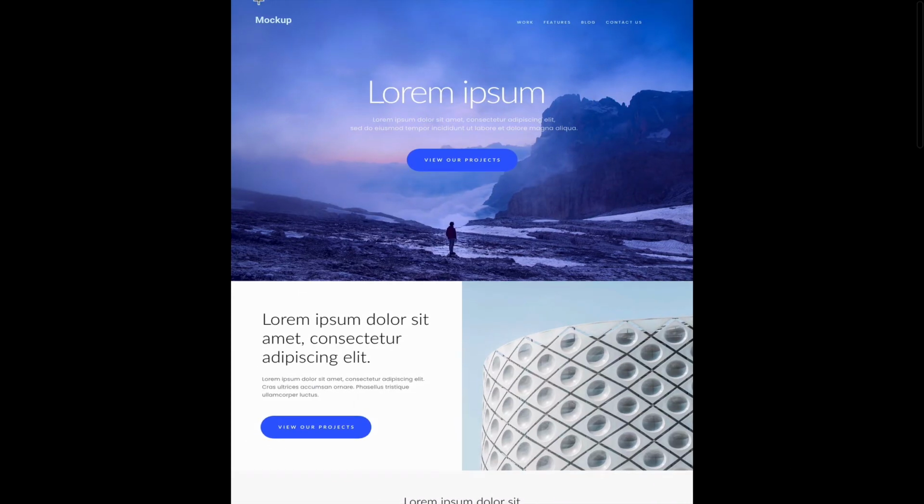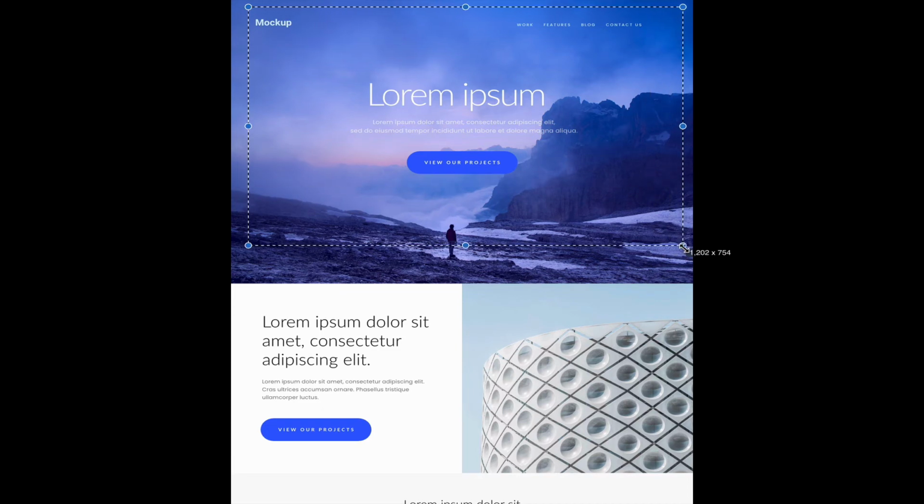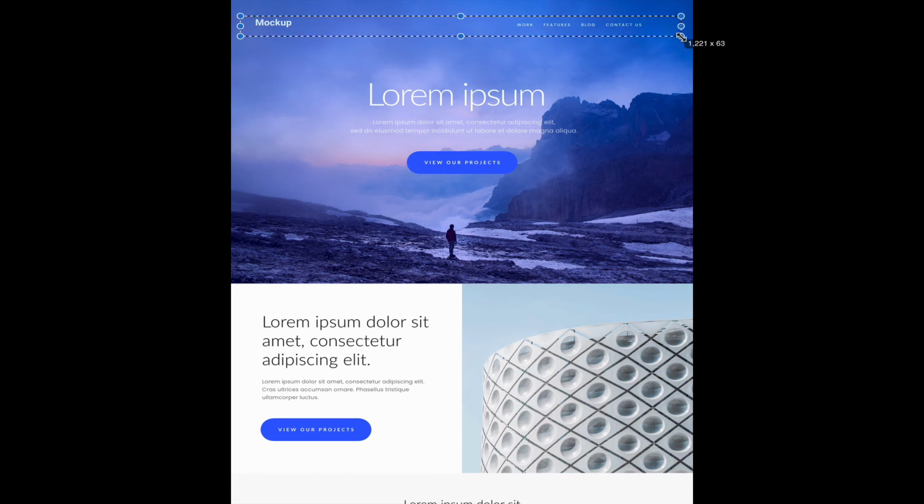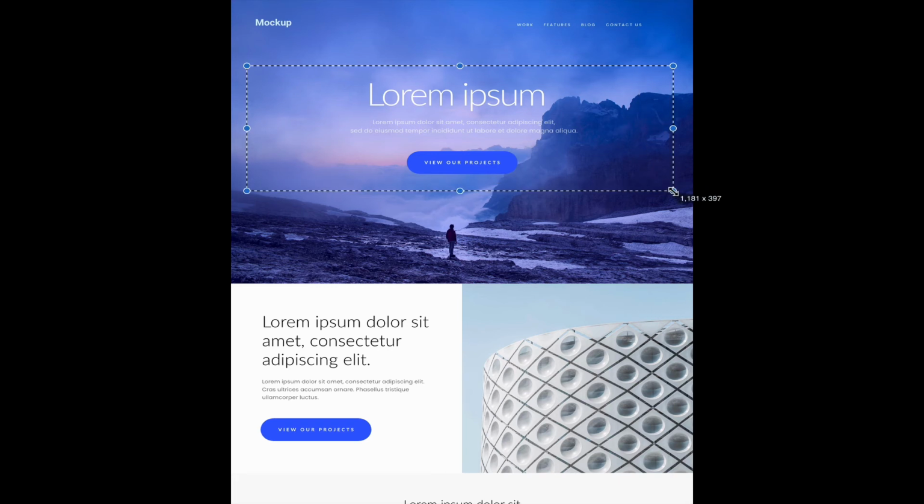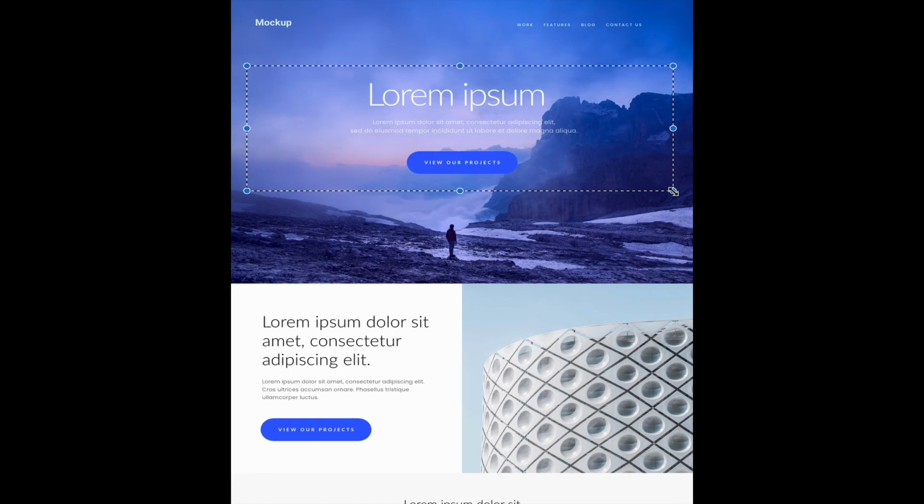For the header only, that's this section right here, what kind of structure do we see here? We have this navigation as one element, and we have this contact right here. As a layout, what is that? They're stacking on top of each other. Two rows, right? So what does that mean our header needs to be?